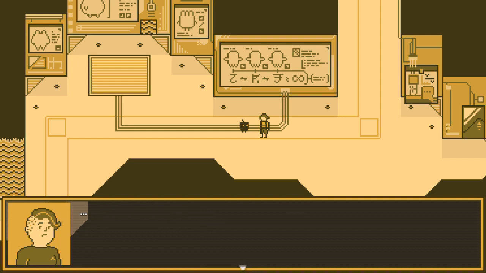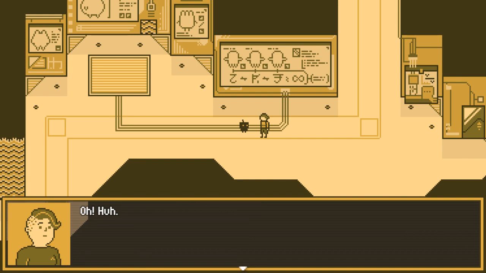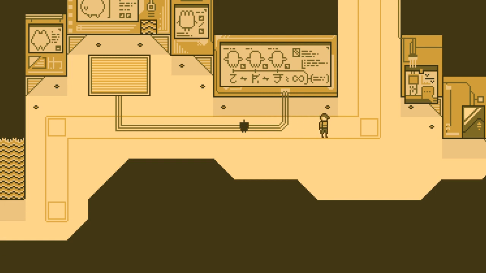These are my friends. These screens? No, the people on the screens. Oh, huh. This writing, it seems to be instructions of some kind, but I can't decipher them. Clark will have a field day with this. There's another set of screens. Shall I switch it over? Okay.